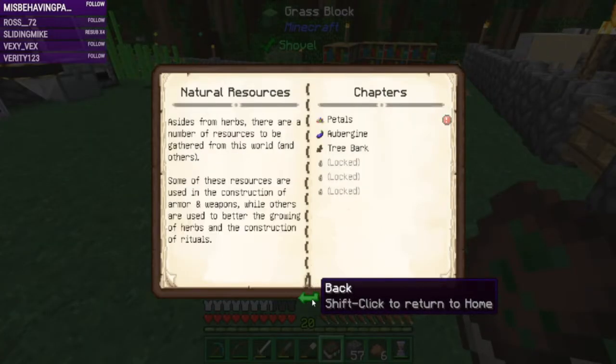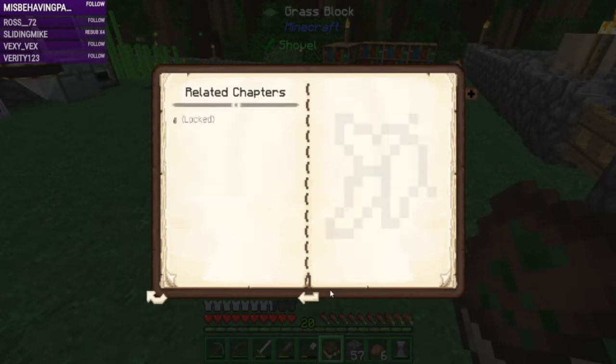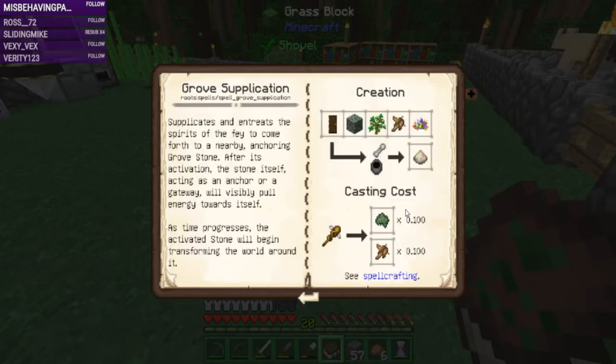All right. Go back to the front. Petals. Let's make a mortar and pestle. We can make some petals. This is another crafting ingredient that we're going to need in order to get some of these. Ooh. Yeah, we need to do the grove supplication.